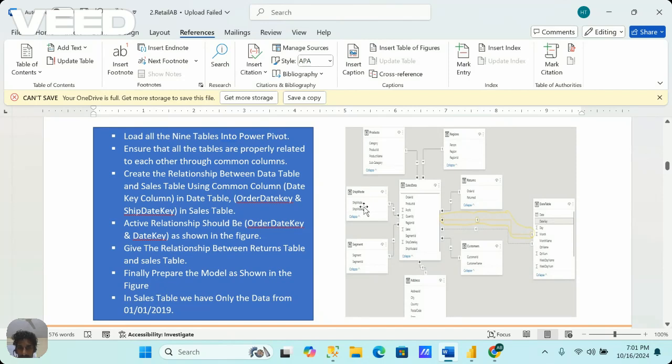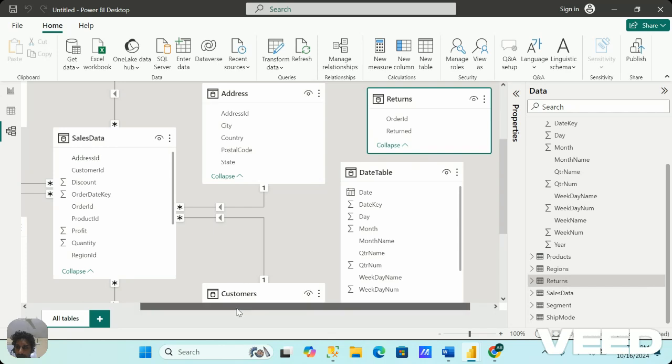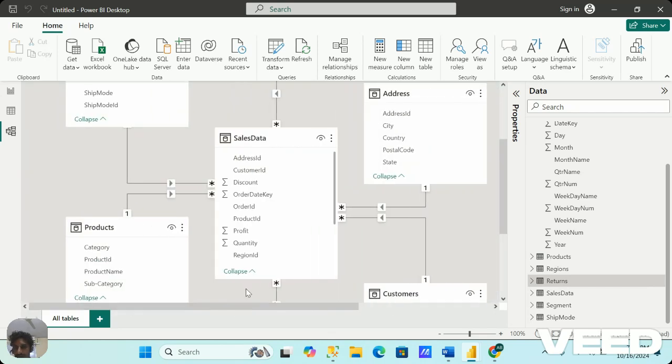You will see how to finish this task and how. Let's begin. Okay, let me open Power BI. So this is Power BI, Power BI Desktop, right? Just go to the model view. So this is one of the best features in Power BI, right? In Power Pivot, this is the Power Pivot, right?